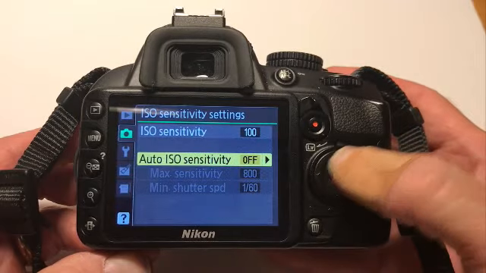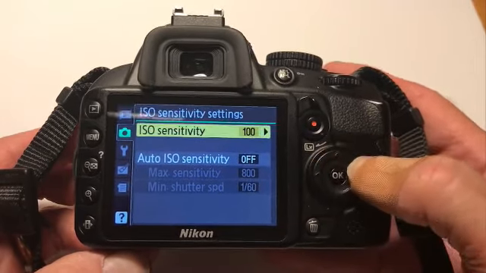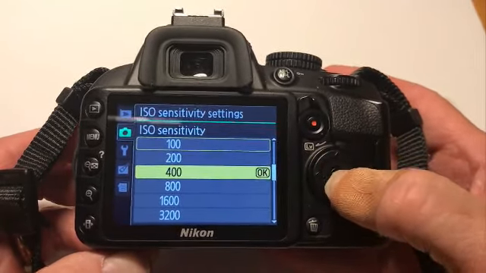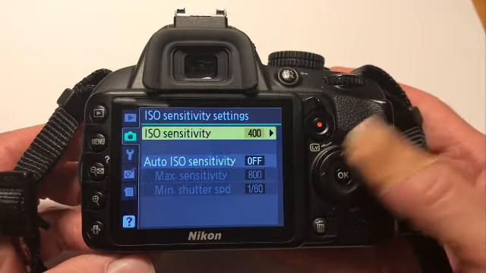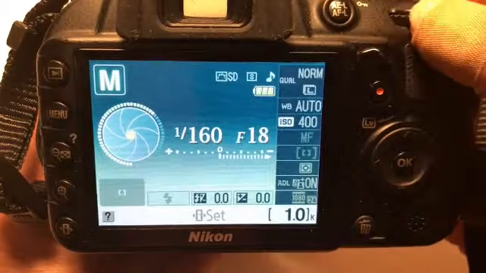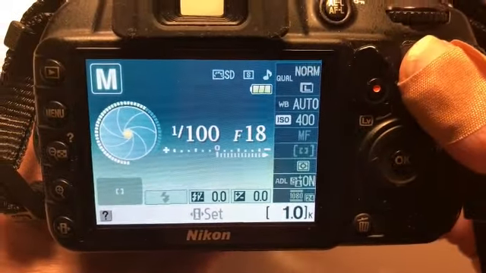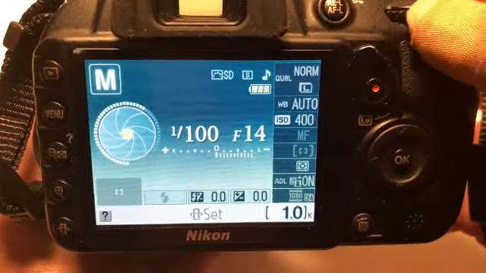It's better to choose an average ISO for most of your picture taking, such as ISO 400 up to ISO 800, and keep the auto ISO option turned off. Then if you need more light, you can use a tripod with slower shutter speeds or lower apertures to enable enough light for exposure.